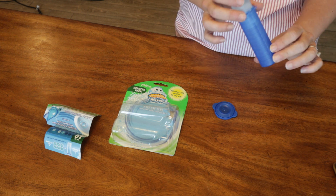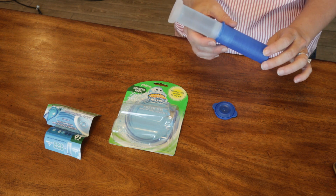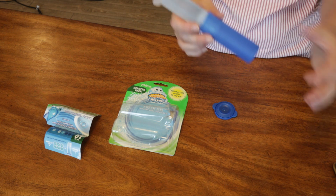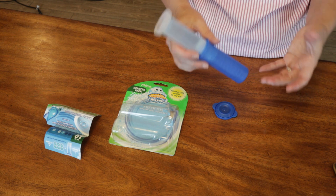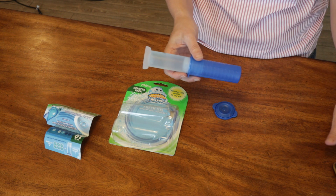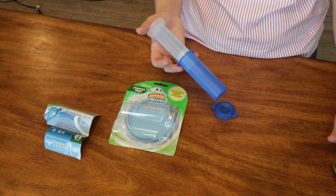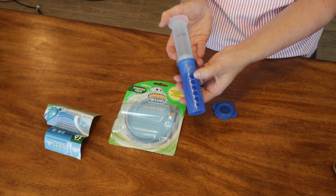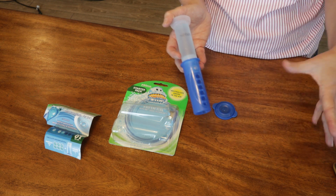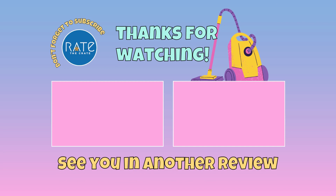This is the only toilet stamp kit I know of so far where you can buy refills so you can reuse the applicator. It's still a lot of plastic, so I'm not sure which is better — this or one of those smaller applicators that you use once and throw away. Pro tip: follow the instructions if you don't want to make a mess. Apply gently, don't press too hard, and only go up one notch. If you're too aggressive, the gel will get everywhere. Now let's go take a look at the toilet.